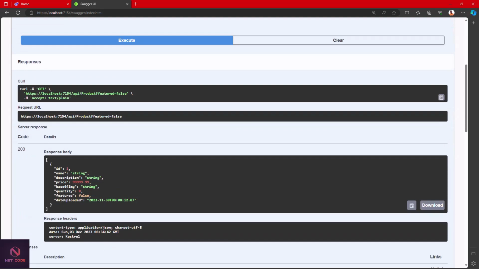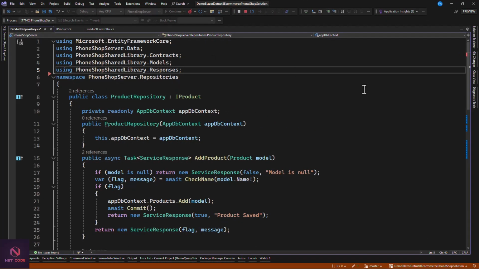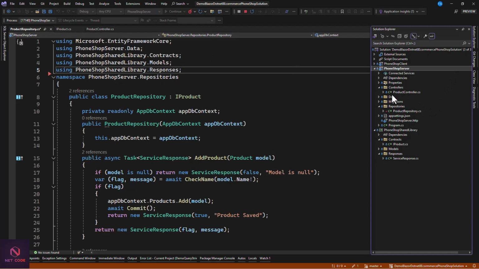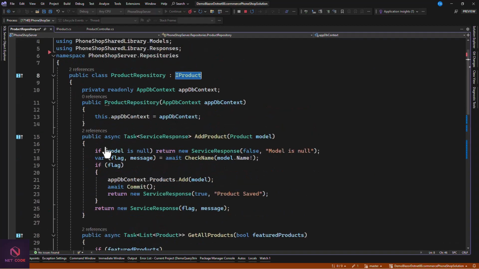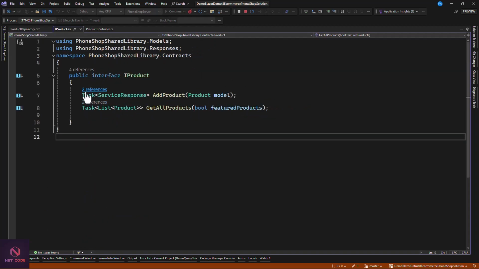Now, to go through the code quickly, we created our controller, we created our service. So when you go to the solution, you can see that we have our interface, and that's a general interface for the server and also the WebAssembly, that's the client. We put that in the shared library, and you can see from the server, we created a specific repository, which is a product repository class. And in here, we created this repository, which inherits from this interface. And these methods are what we have defined in here. When you go to the interface, we define just 2 methods by creating the service response and also a product. Okay, so that's what we created.